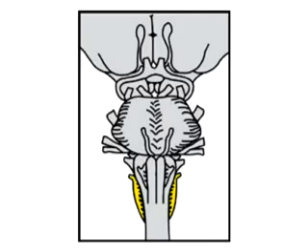This makes sense as far as coordinating head movement with body movement if you think about it. Remember that the sternocleidomastoid muscle turns the head to the opposite side. So if I want to work with the left side of my body, I would want to turn my head to the left. So the right sternocleidomastoid muscle would be activated.